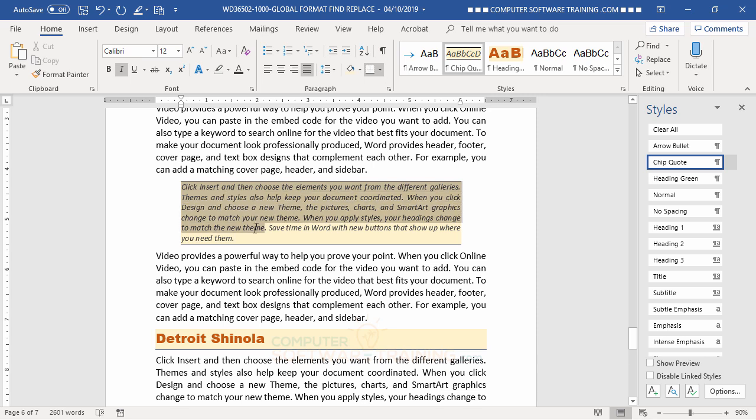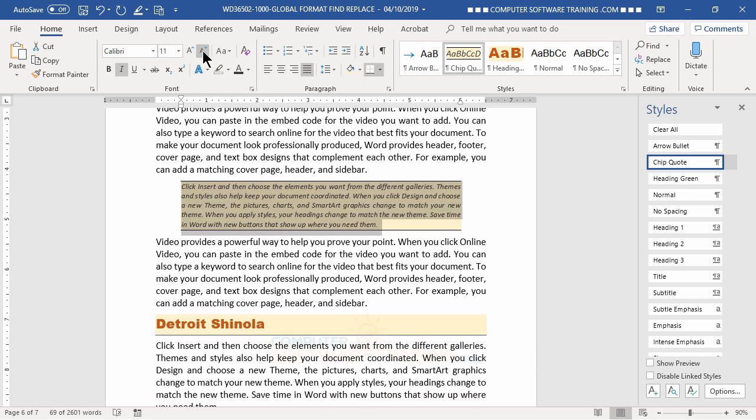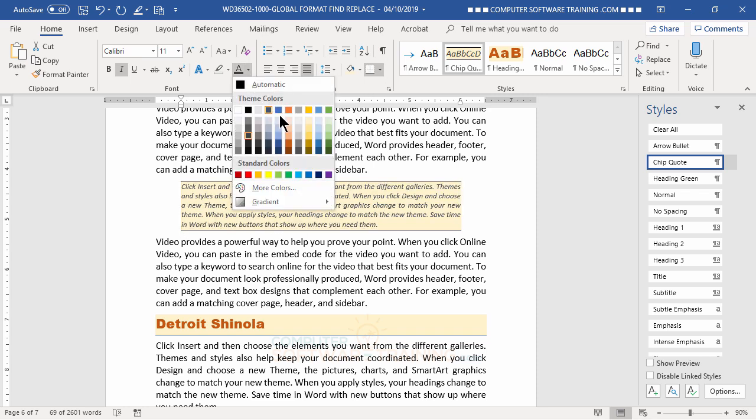So I want to select this, maybe make it just a little bit smaller. And I also want to change the text color. I want to make this more of maybe a dark green. Oh, maybe not. How about purple? Okay, so I'll make it purple.